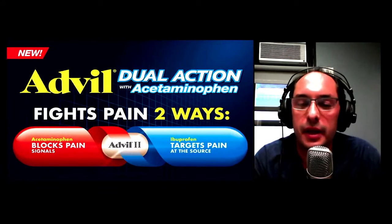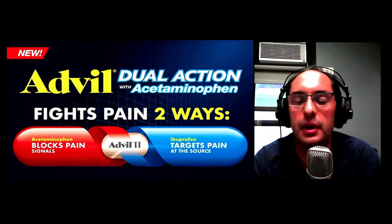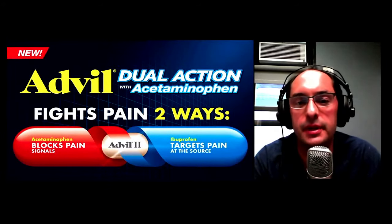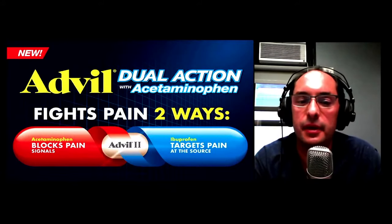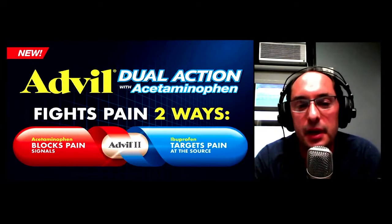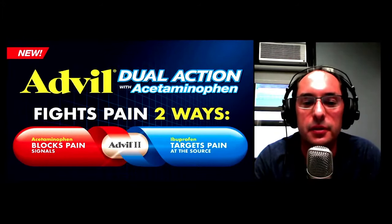Moving along, before I get to different classes, I forgot to mention one thing. Just recently, some of you may not have heard, the FDA approved the Advil Dual Action combination, where acetaminophen has been combined with ibuprofen. The data comes from the dental literature. Obviously, when you get your wisdom tooth removed, you probably have so much pain, and apparently the results were great. However, the stipulation, which I note to myself: the combination of acetaminophen and ibuprofen failed to provide superior analgesia to ibuprofen alone. So I have mixed feelings, and I don't know how this medication is going to play out. It's over the counter. There's some potential to it, but as of right now, I'm not feeling the joy. And we can probably talk afterwards in detail if we need to.